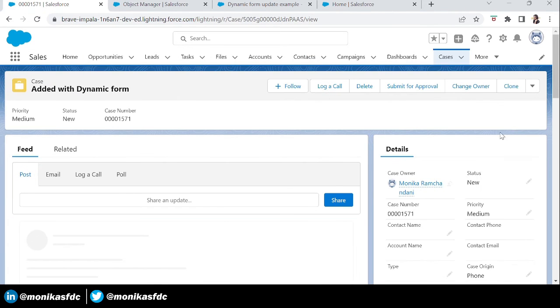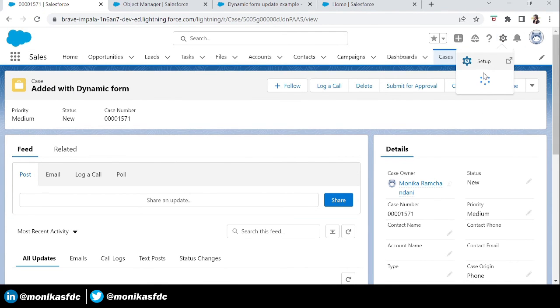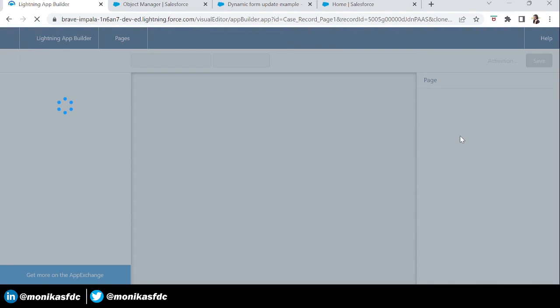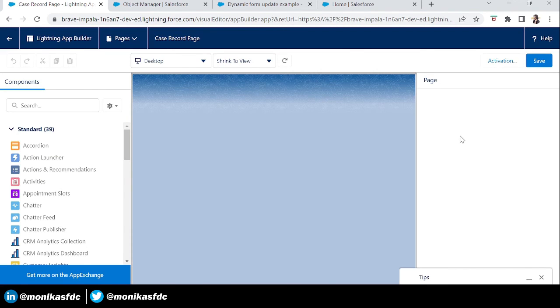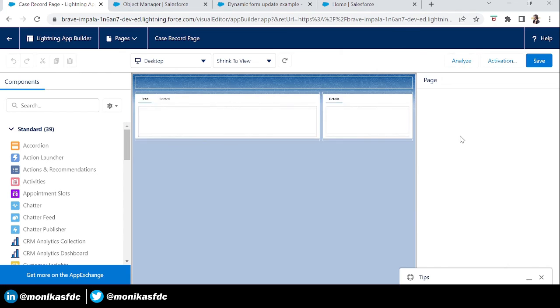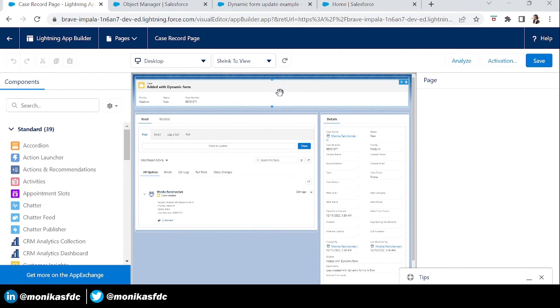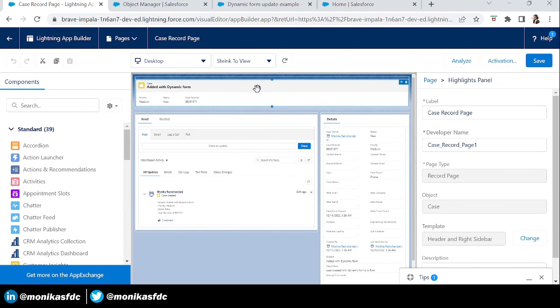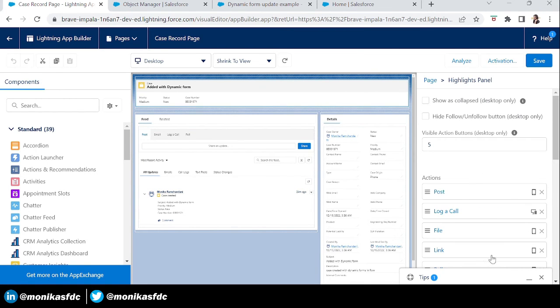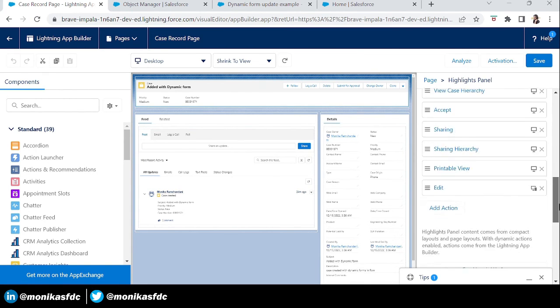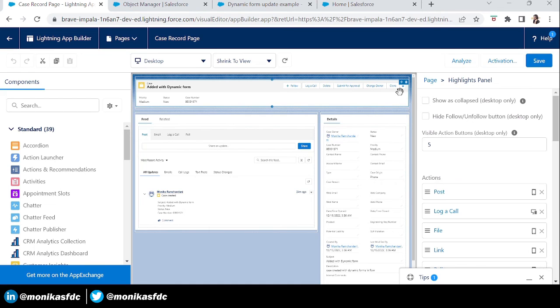And from here we will edit the page, and in the page builder we will add the dynamic action button. So let's click on here, and here you will see all the buttons that are already there. Five will be visible, and all of that will be in this down arrow.